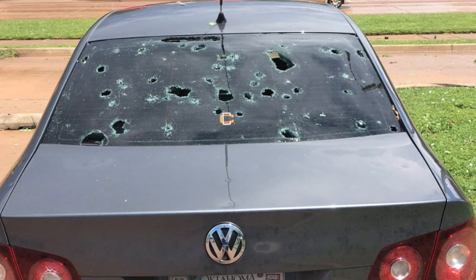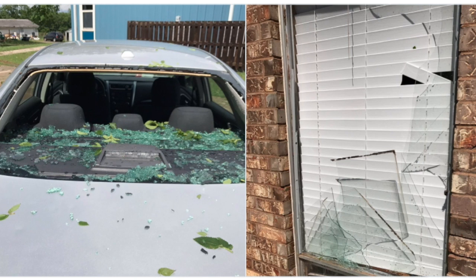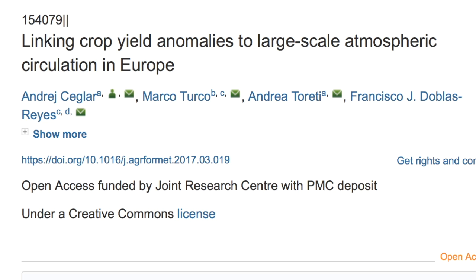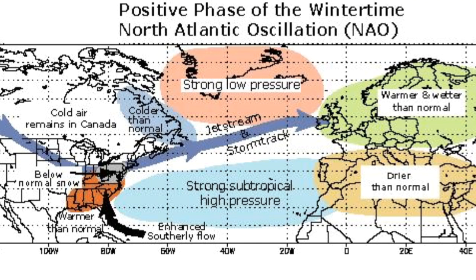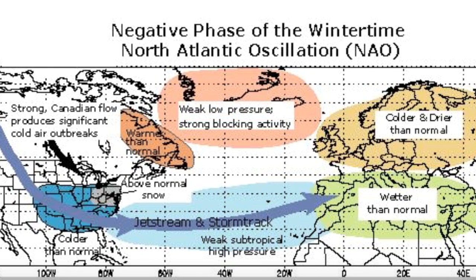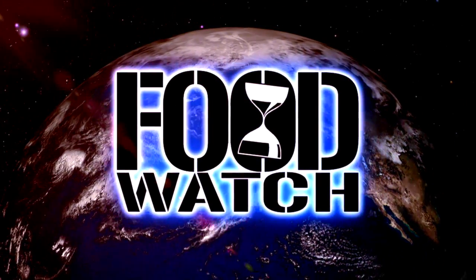Hail was another problem in the U.S. yesterday. You'll remember it was just last week we reported the damage to the Kansas wheat crops. Today we begin a long journey tracking a major canary in the coal mine: the food. Much of it will stem from solar effects on the jet stream, polar vortex, and atmospheric patterns like the North Atlantic oscillation, positions of the Hadley cells, etc. As the sun marches into grand minimum, we are already beginning to see the effects of these upper level changes on the troposphere and food growing ability below. We'll update situations around the world as time begins to run out on the paradigm of the last century. This is Food Watch.